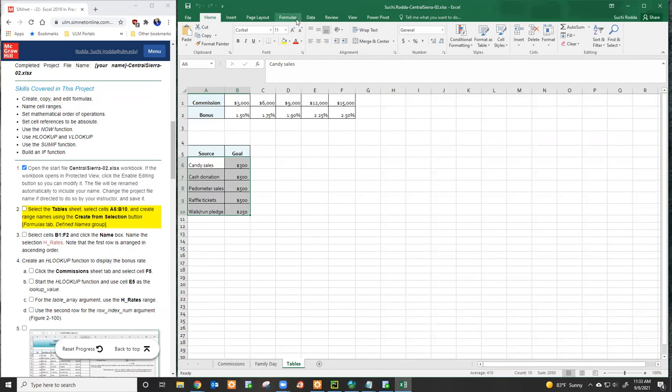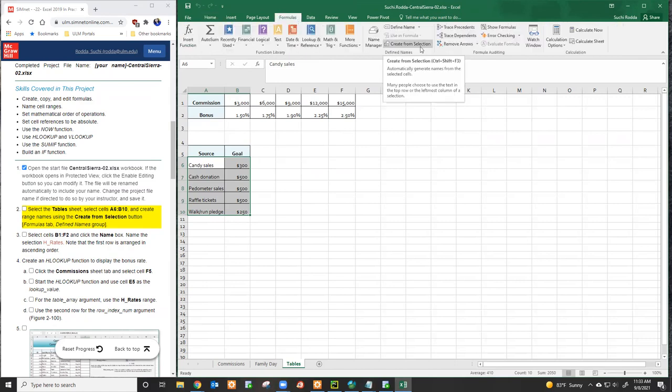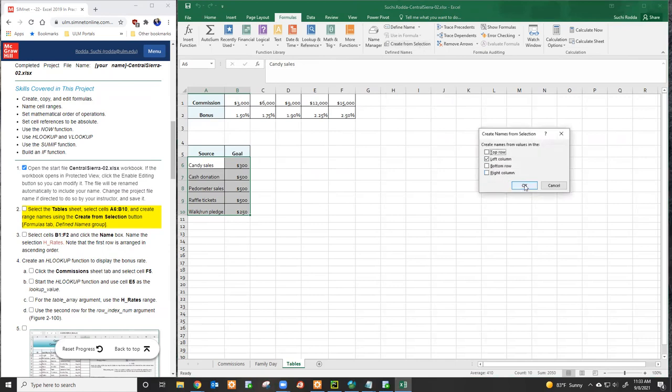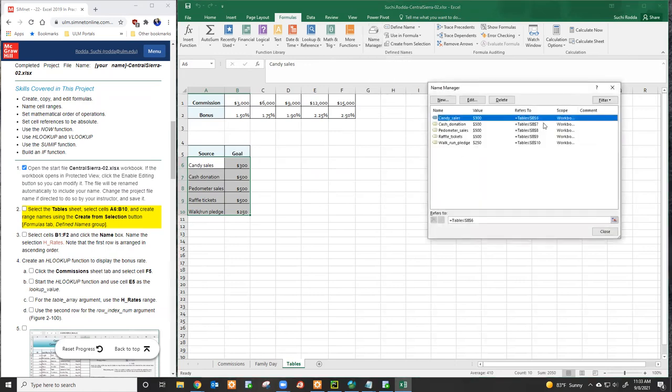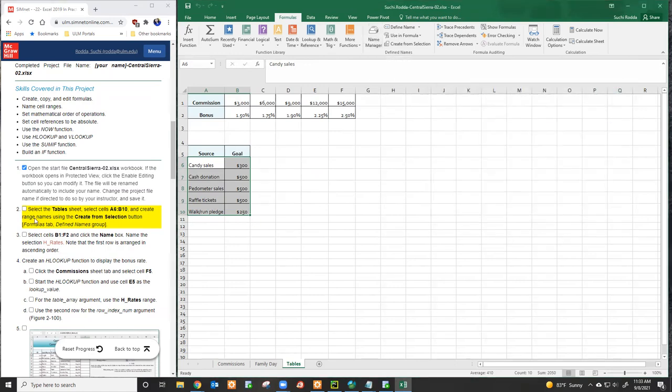Group selection. Copy. Good. And I can see all of these are created. Great. Done. Select B1 to B1.